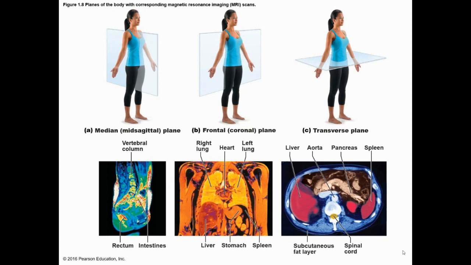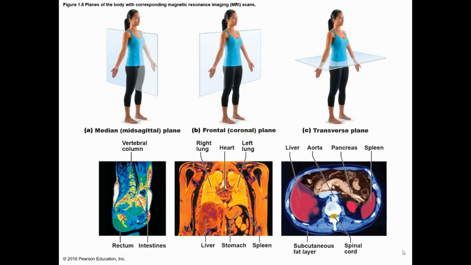The last one that we have is transverse plane, sometimes also described as a horizontal plane. So it divides you into the upper and lower part, superior and inferior part, and it can be at any level of your body. But again, you're kind of looking into the body from the top, as if the top had been removed. So you can see the liver, we can see our pancreas, we definitely see our vertebral column here, the heart, and so on and so on.